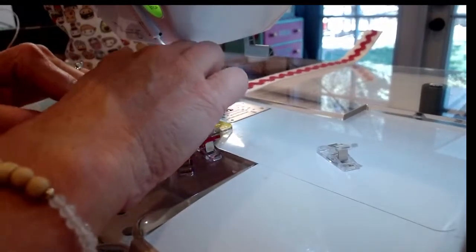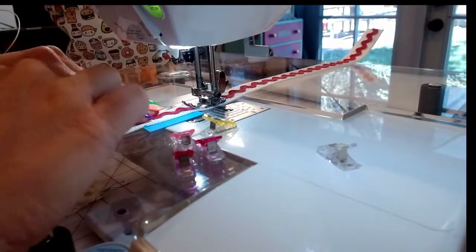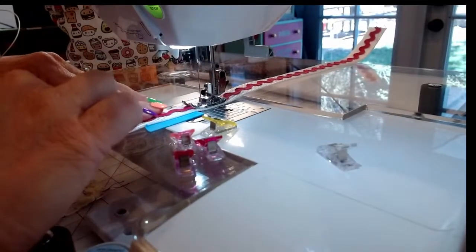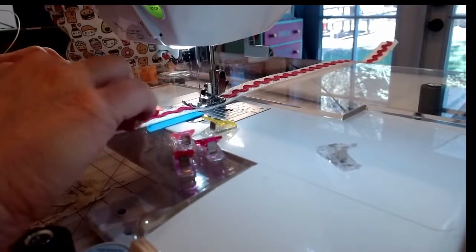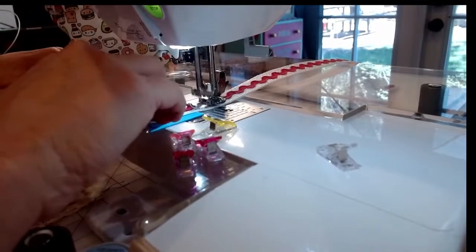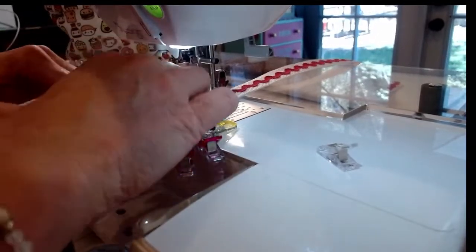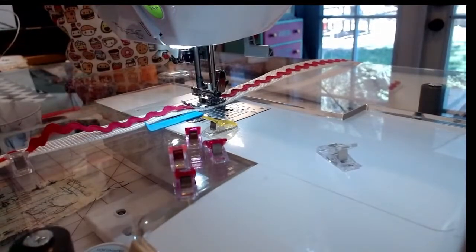So I'm thinking, you guys, that I'll post this in the group too. Oh, look, see, the rickrack's even stretching a little bit, right? So I'm gonna end up with a little extra, which is fine. But it's interesting that as I sew it, do you see right there where it's stretching a little bit? Huh.